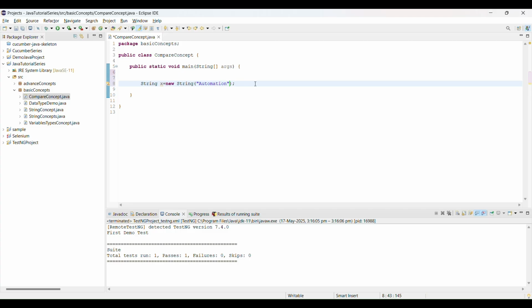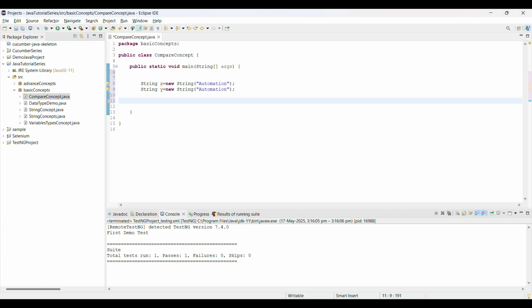As I told you in the previous tutorial, there are two ways to create a string: one is string literal and the second is using the new keyword. Right now I'm using the new keyword, so we created an object of this string, because we are using new. I'm going to create another string, String y equal to new String, with the same value automation, and now let's compare them using the dot equals method.